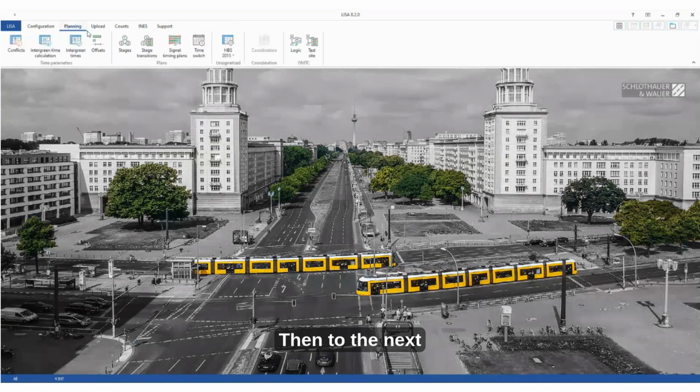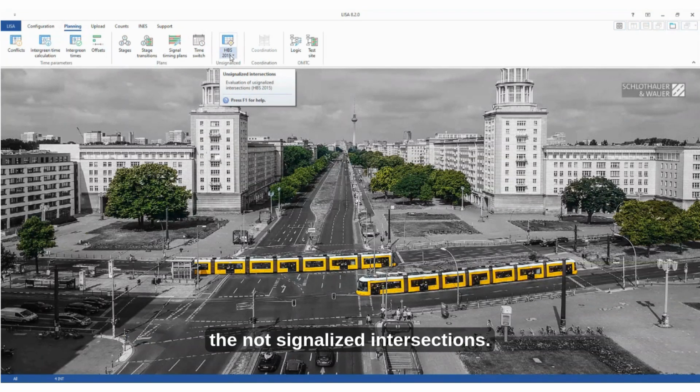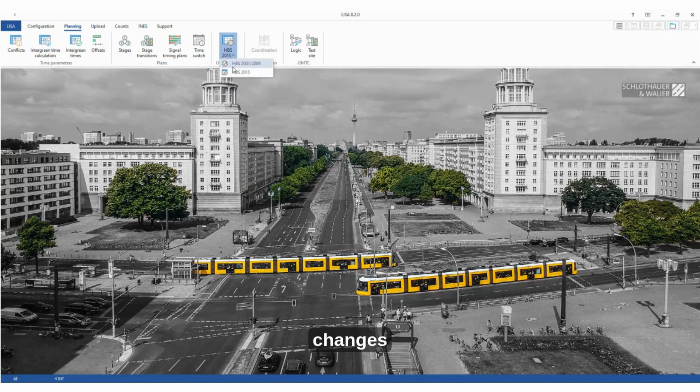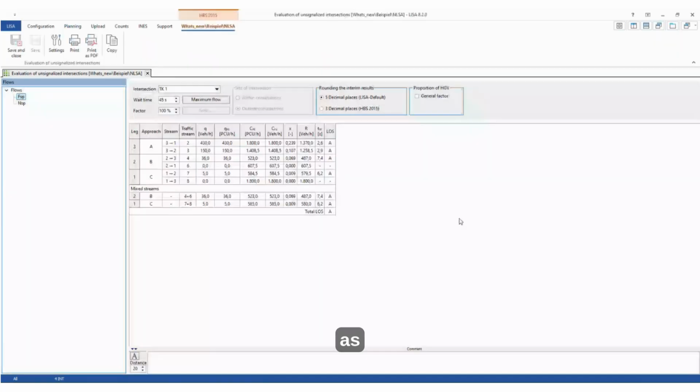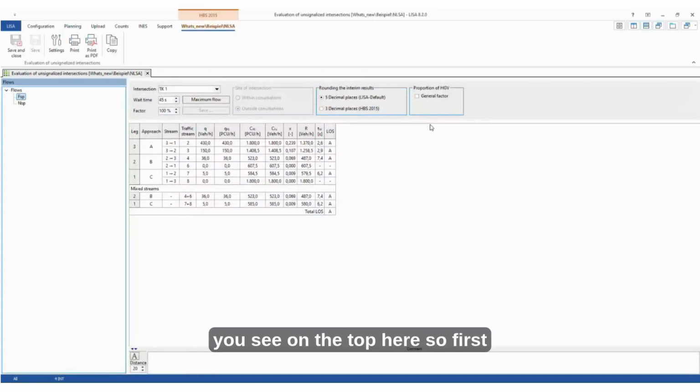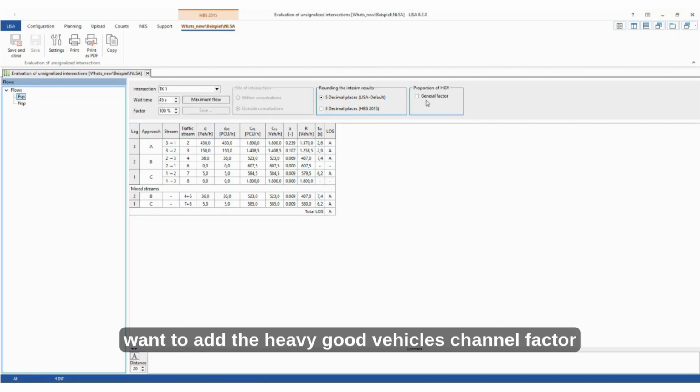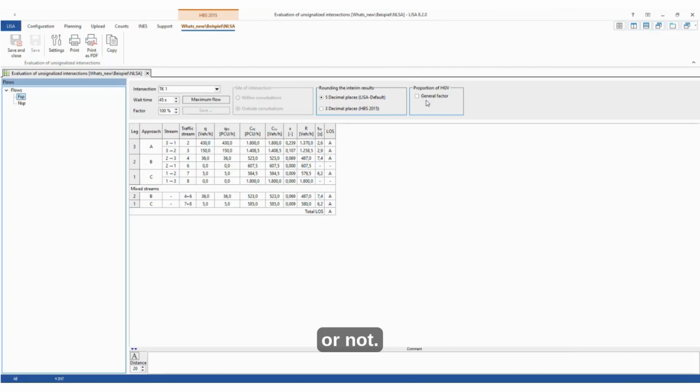Then to the next functionality, which is about the not signalized intersections. There we also have two additional changes. I go here for this example. As you see on the top, first of all, we have added an option for the user to choose if they want to add the heavy good vehicles general factor or not.